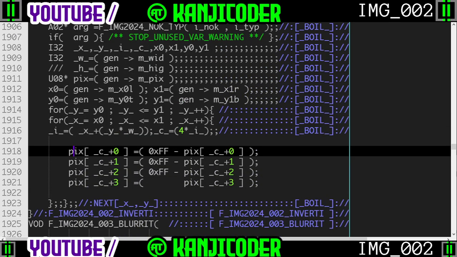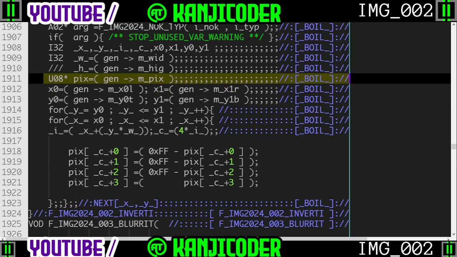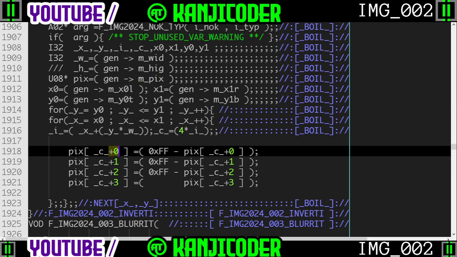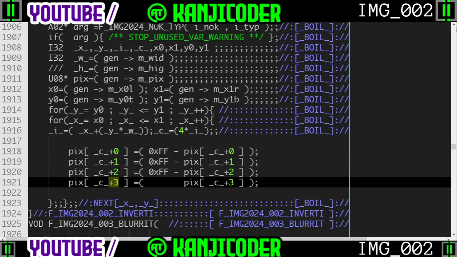So first of all, pix stands for pixel array, and it's an unsigned 8-bit integer array. And we see that we're getting it from this general settings argument, member variable pixels. Okay, so why is there offset 0, 1, 2, and 3? Well, there's 4 bytes per pixel, and pixels are actually stored as collections of loose bytes. You would think it would make more sense to store individual uint32s, 1 uint32 per pixel, but that's not the way graphics hardware works. That's not optimized for graphics hardware.